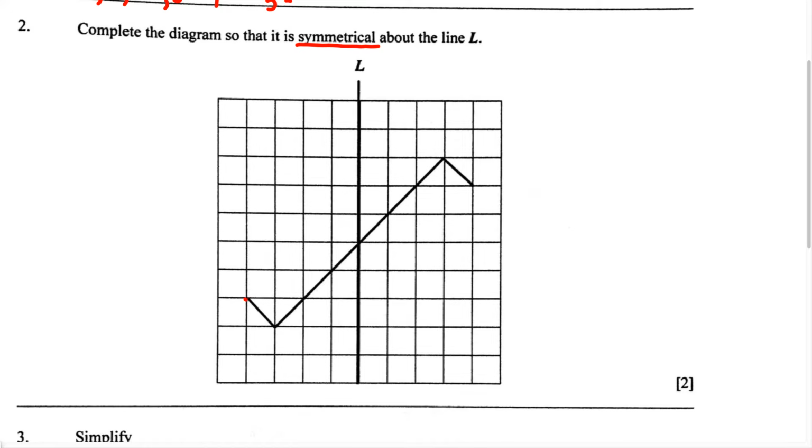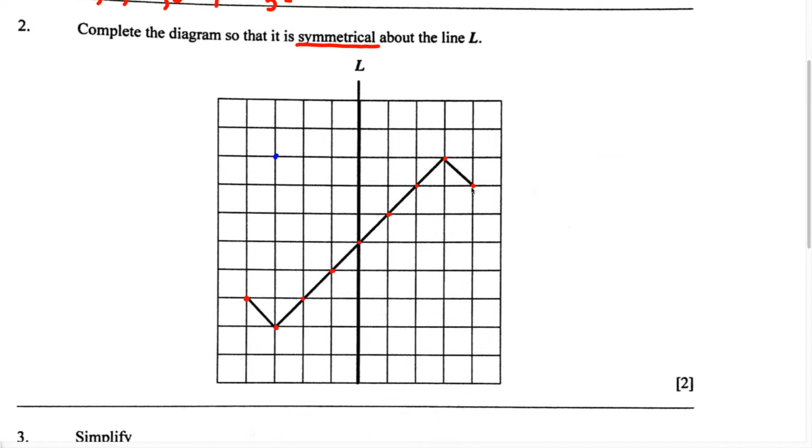We can mark this point, this point, this point, this point, this point, this point, this one, and this one. And now all we're going to do is move the points to the mirror line and then reflect it on the opposite side. All right, so if we start with this point, this is 1, 2, 3 places away from the mirror line. So we're just going to go 3 places on the opposite side. We're going to say 1, 2, 3.